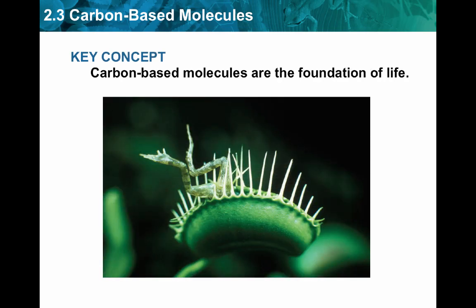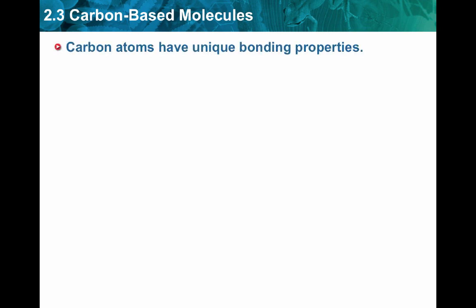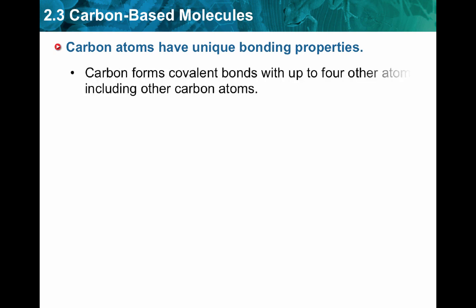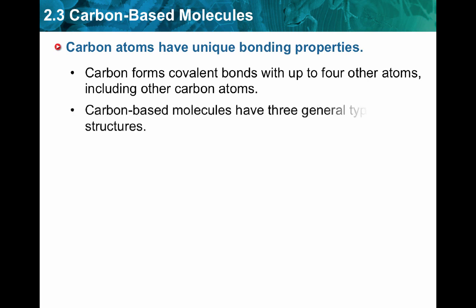All right, so section 2.3 deals with carbon-based molecules that we also call macromolecules. The reason we are referred to as carbon-based life forms is because carbon is the backbone, the scaffolding, of all our macromolecules. So carbohydrates, proteins, lipids, and nucleic acids are all built off a skeleton of carbon. That is due to carbon and its very unique covalent bonding patterns.